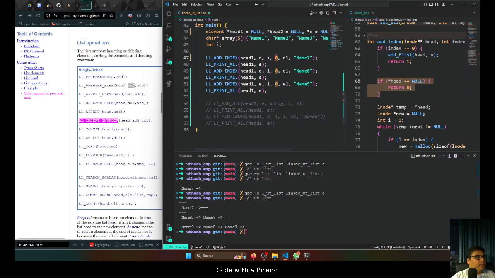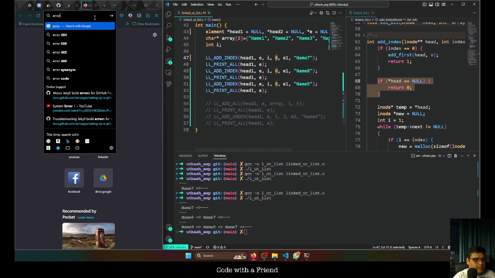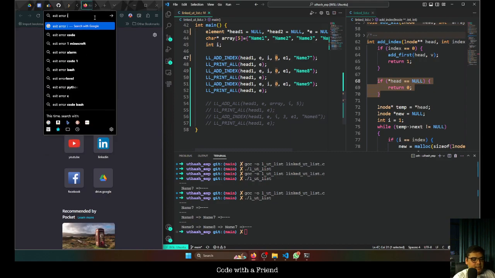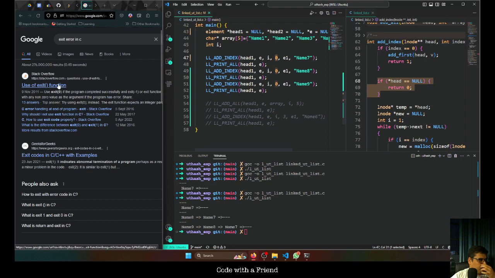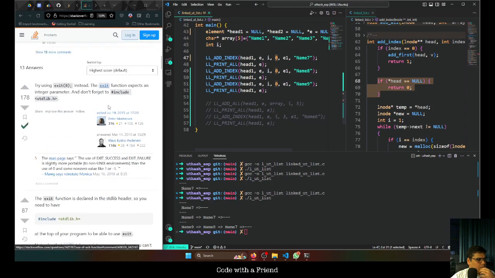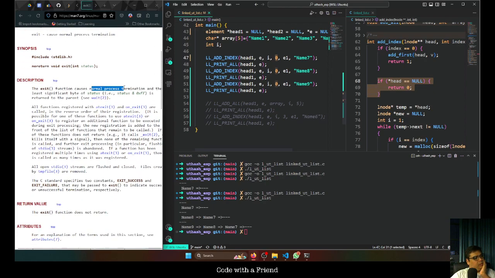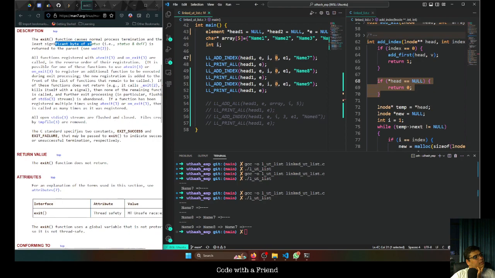So one way we can probably see is an error exit in C. I just want to exit the program. So the exit function expects an integer value. It causes normal process termination, and let's see. Okay. So we can do an exit 0 and exit success, exit failure.